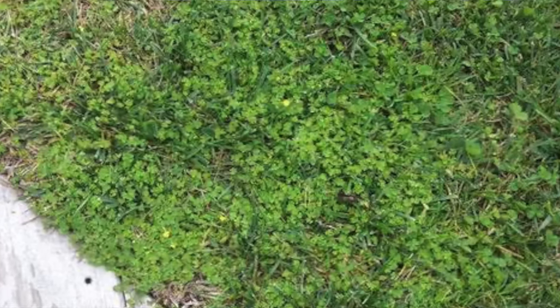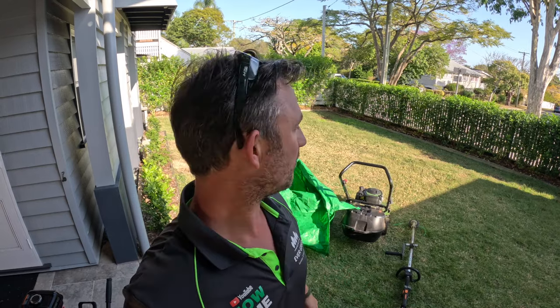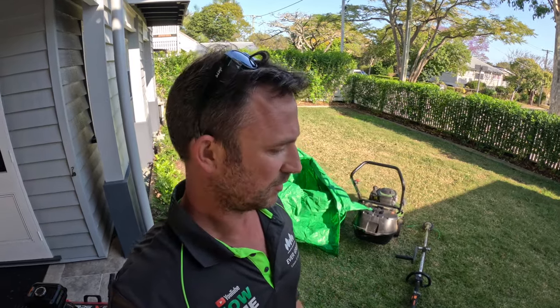Now, there was some creeping oxalis over in the corner there, and if you don't know what that is, I'll put a picture up on the screen of creeping oxalis. Very, very common lawn weed here in Brisbane. It's not easy to pull out by hand, so we'll have to treat that post-reno when it comes back. But hopefully, maybe if we scarify it, it might not come back. We'll see how we go. But anyway, can't pull that out, so we'll leave that till after the renovation.